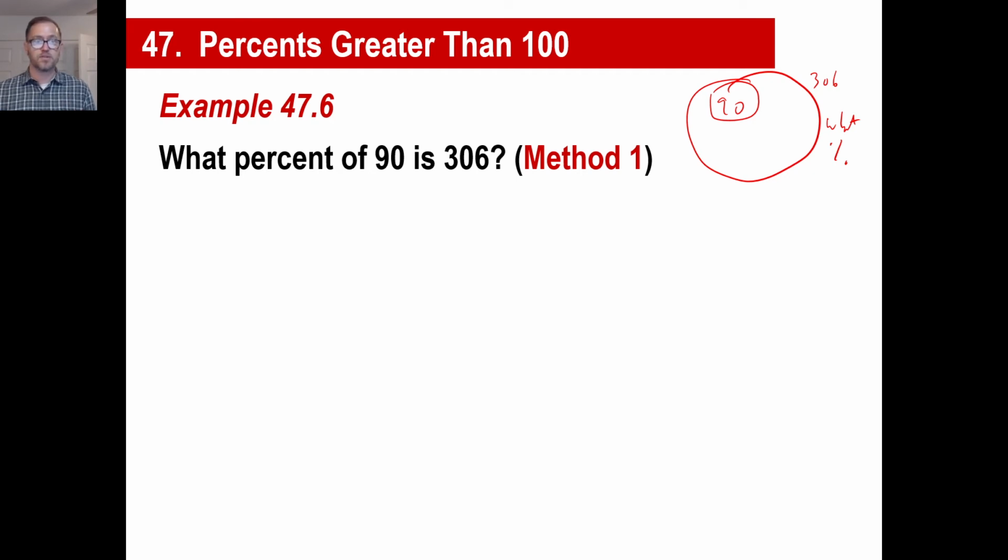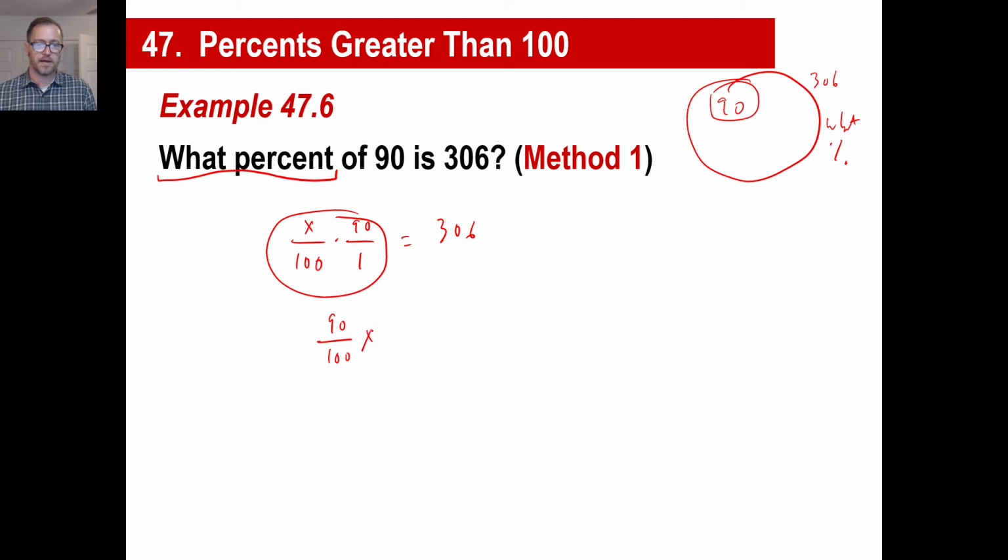Okay, let's just do method 1. Go left to right. You tell me. How do you write this? What percent? Okay, x over 100. Of, multiply. 90, of course, just 90. Is equals 306. There you go. I hate looking at this kind of thing. I always just chuck the fraction together. So I'm just going to go 90 over 100, and then my x separate. That equals 306. If you look at this and you go, the heck with this, I'm doing 9 over 10.